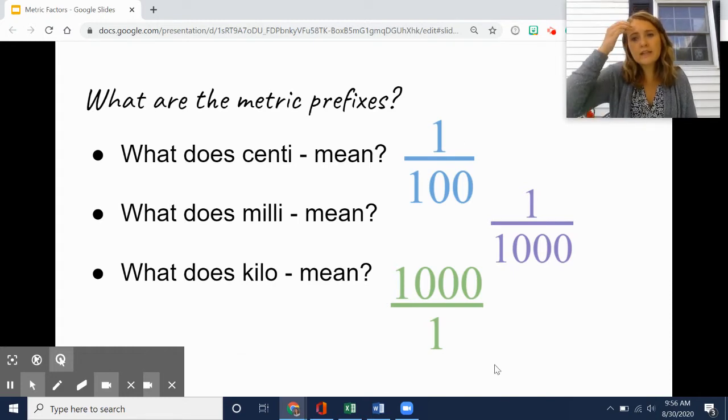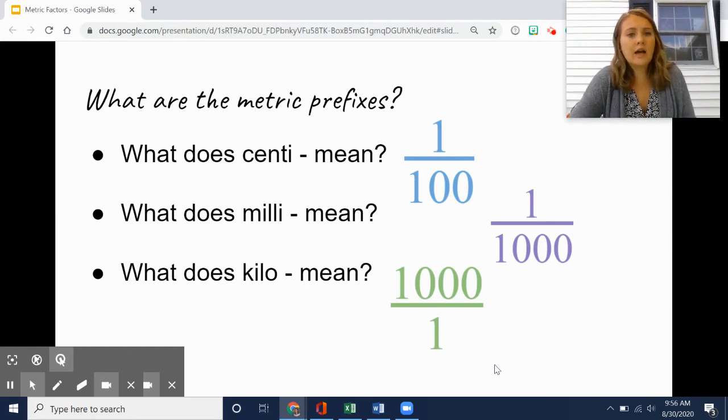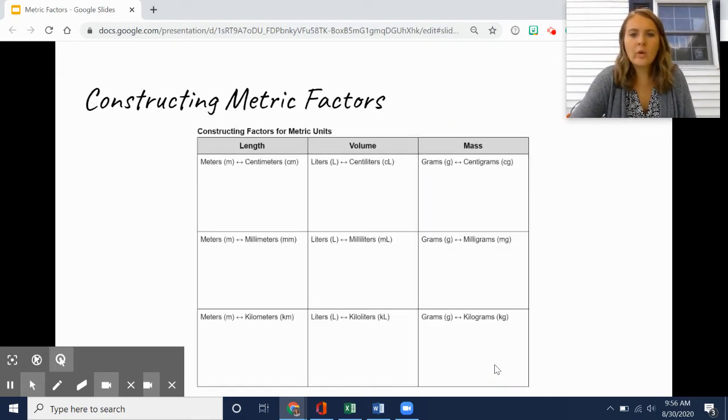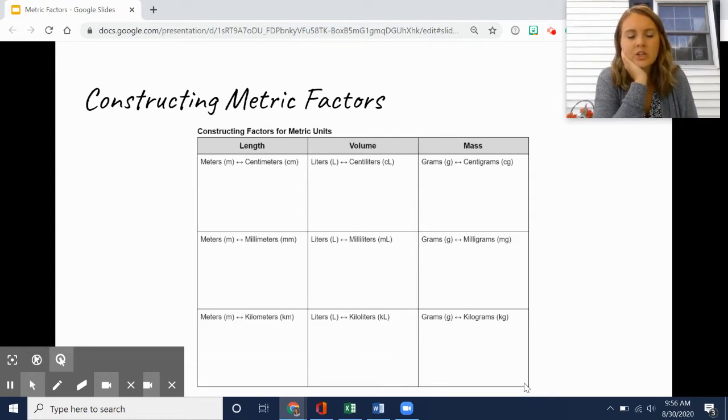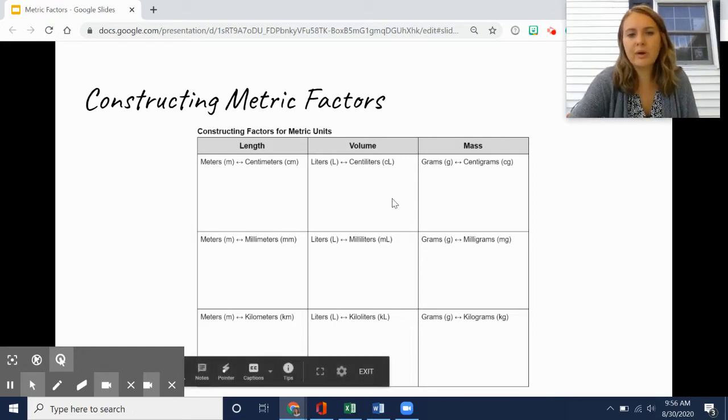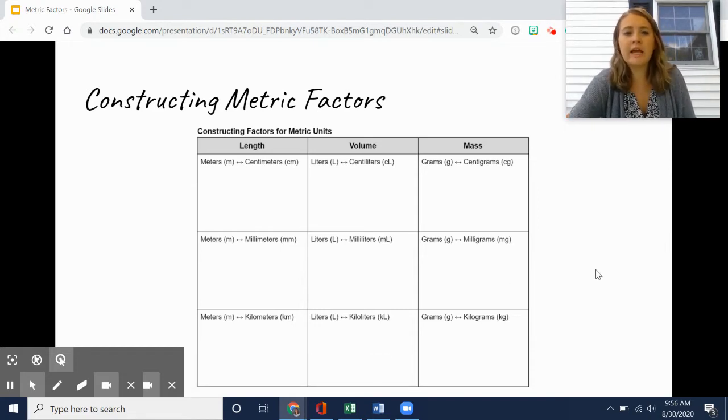And what we're going to do is look at these different visuals for these metric units and be able to create those factors. What you're going to do is, you should have picked up a worksheet that has this table on it. I like to think of this as like our little toolbox. We are going to put 2 factors in each box, so we can be converting from meters to centimeters, meters to millimeters, meters to kilometers, and then likewise for liters and grams. And we'll use this when we do our metric measurement lab later.